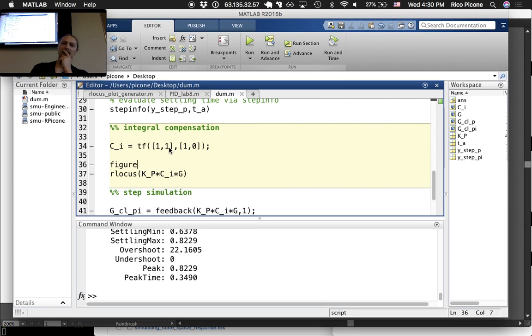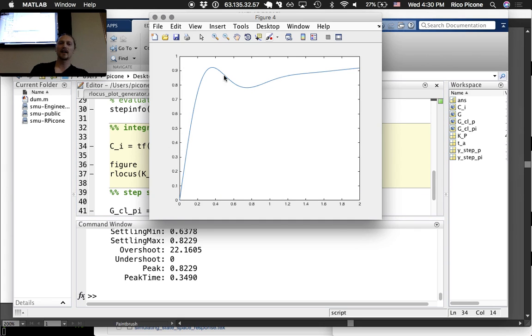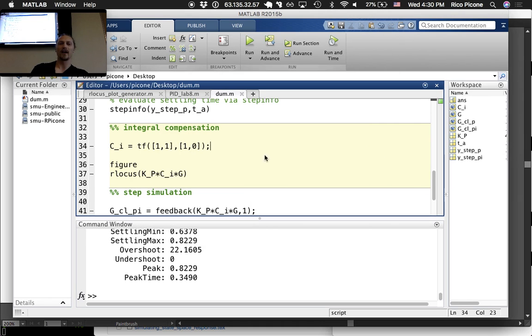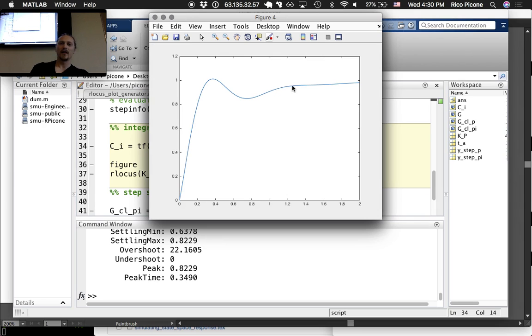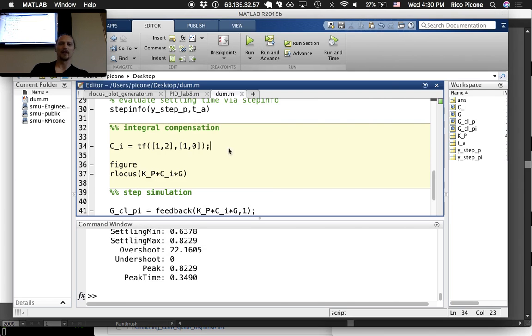And I'm not sacrificing a lot in my initial response either, so I think that I can be more aggressive with it. I'll put it out another factor of 2. And now it's getting pretty good, right? We could maybe go a little bit further without getting into too much trouble. So like 5? Oh yeah, let's do it. Let's go big.